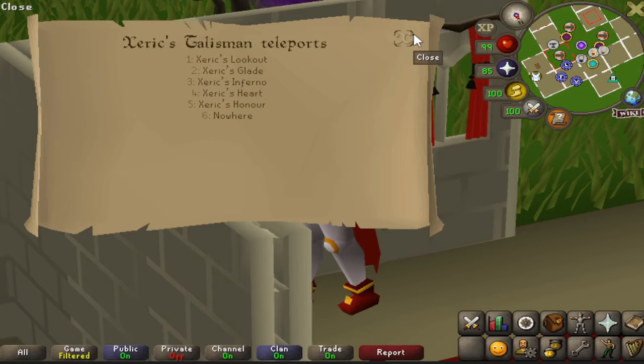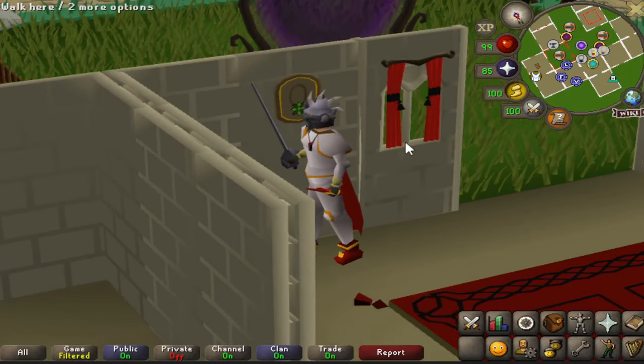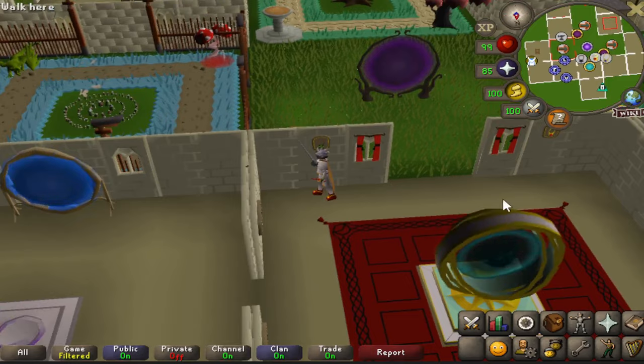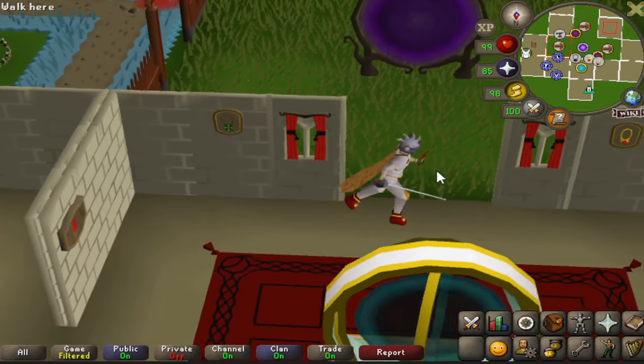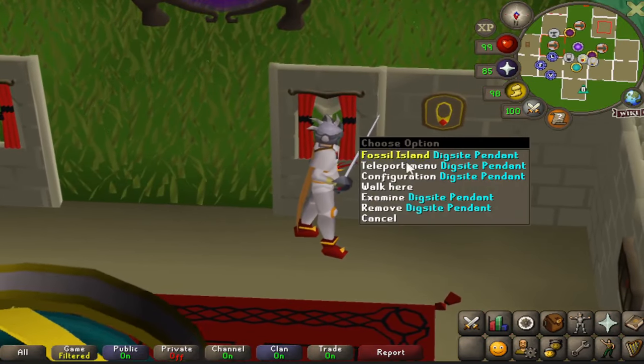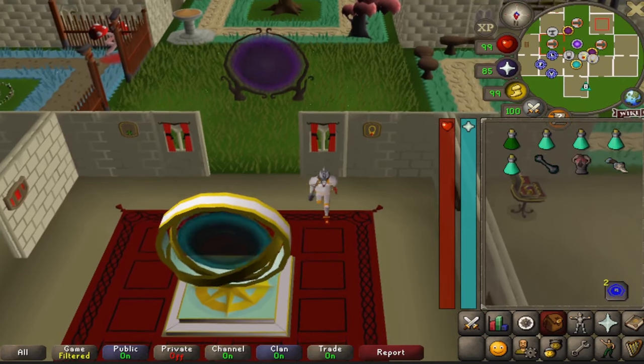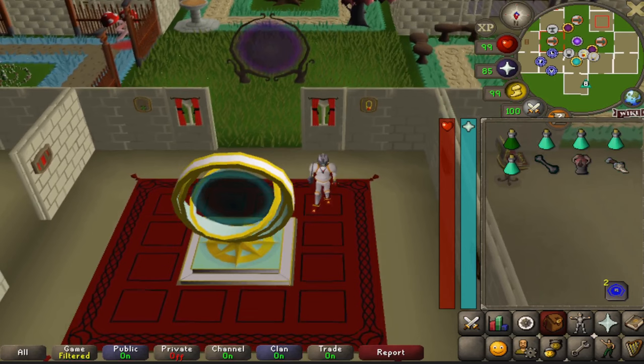The drop rate for the monsters can be improved from 1 in 250 to 1 in 125 after completion of the easy diaries. So just bang that out. It's very easy and it's very quick. But the drop rate stays the same at 1 in 300 from the chests. And at level 72 construction, you can actually mount this in your portal nexus room within your POH, which I have mine there. So it's always very handy and easily accessible.